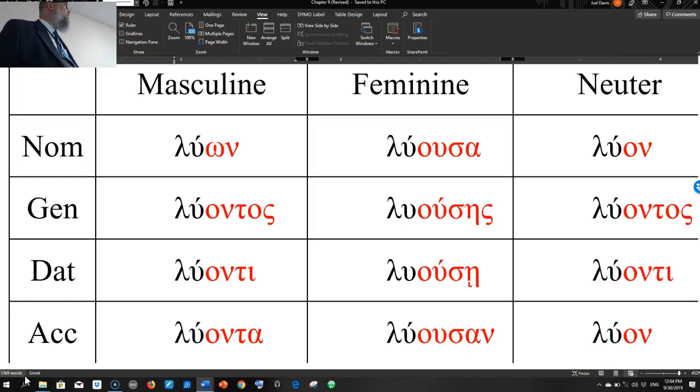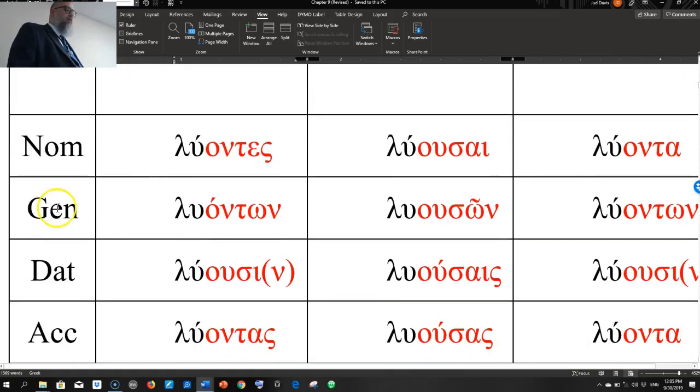Now, in Greek, do adjectives have to agree with the word they modify in gender, number, and case? Yes. So that would mean participles have to agree with the words they modify in gender, number, and case. So luōn is the word "loosing," but it's only "loosing" for the masculine nominative singular. If it modified of a man, then it has to be the genitive. If it's men loosing, it has to be this ending. So what we have to do is memorize these endings, and then secondly, understand this new grammatical function of a participle.